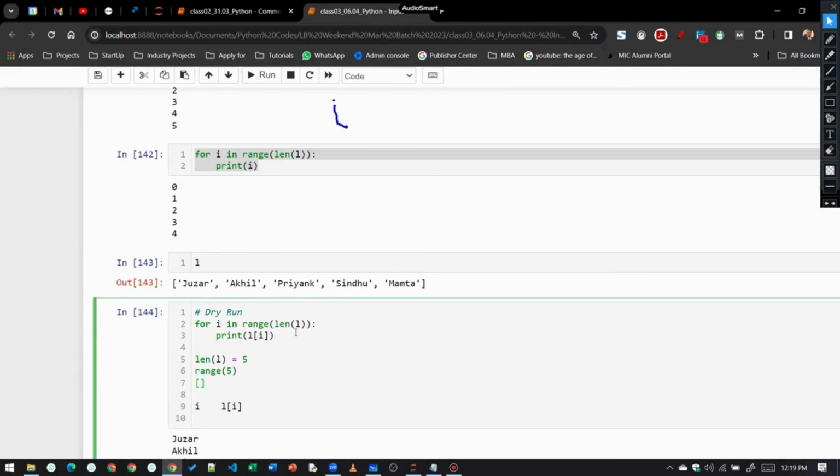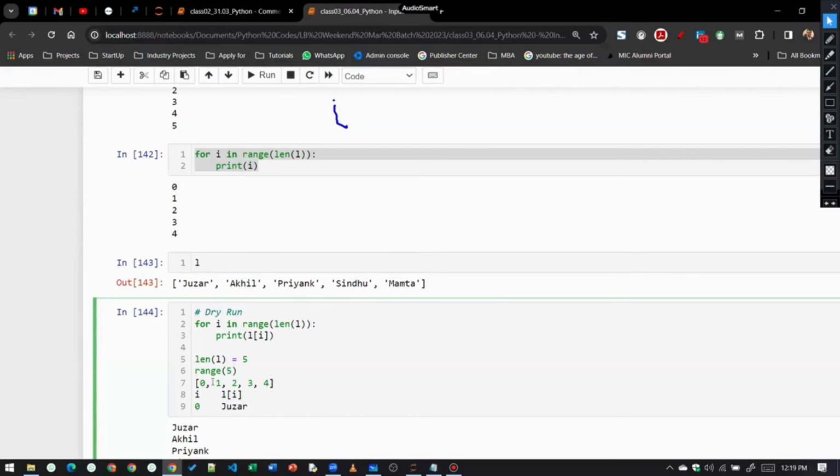We'll create a sequence 0, 1, 2, 3, 4. Now tell me what will be the first value of I, class? 0. So L of 0 will become what?